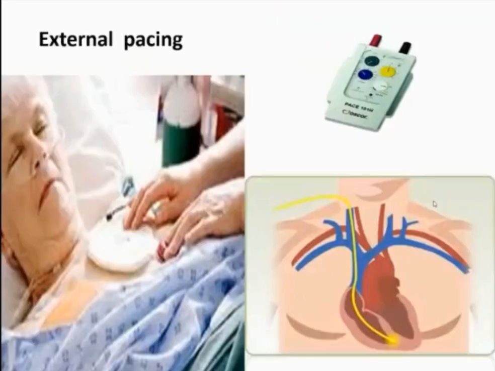This is a temporary pacemaker, either transcutaneous. We put it here on the skin, above the heart, and connect it to the pulse generator, giving a big impulse. But this is annoying and not used anymore now. And this is what is called the transvenous temporary pacemaker. Either we enter it from the subclavian vein, or from the femoral vein, through the superior vena cava or from the inferior vena cava.